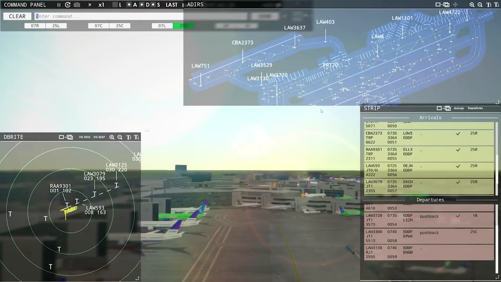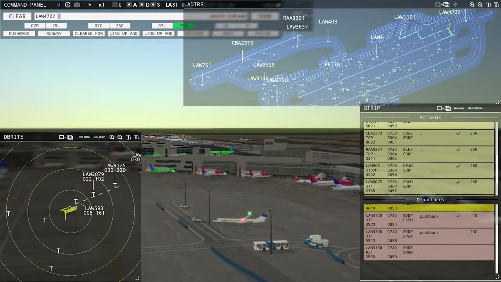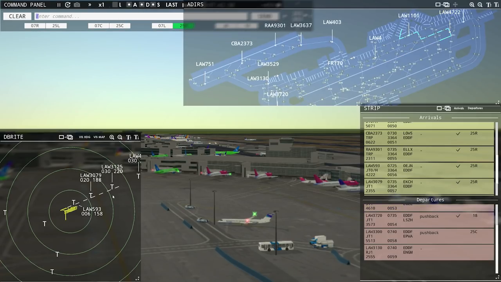Runway 25 right, cleared to land. Latitude 3079er. We got one ready to go. They're past. Latitude 4722, runway 25 center, cleared for takeoff. Runway 25 center, cleared for takeoff.